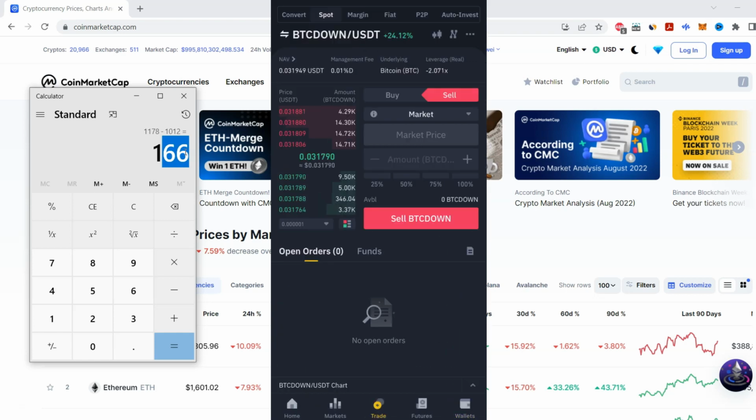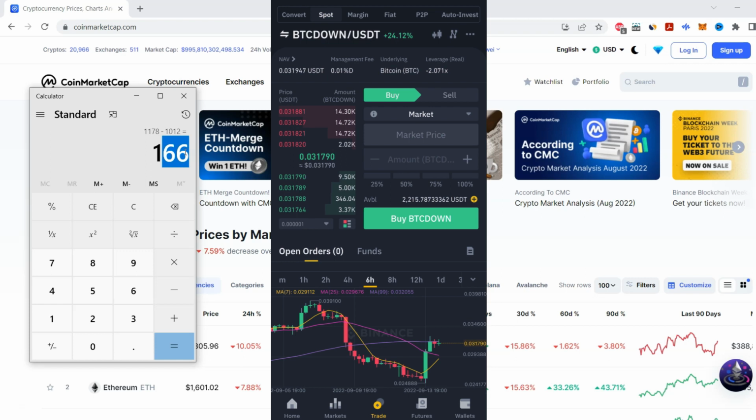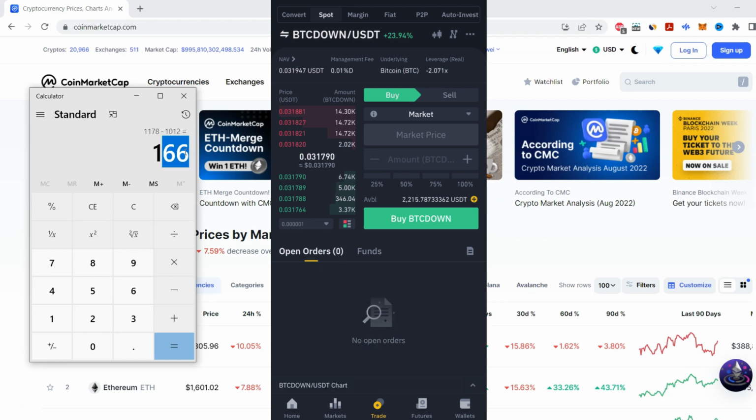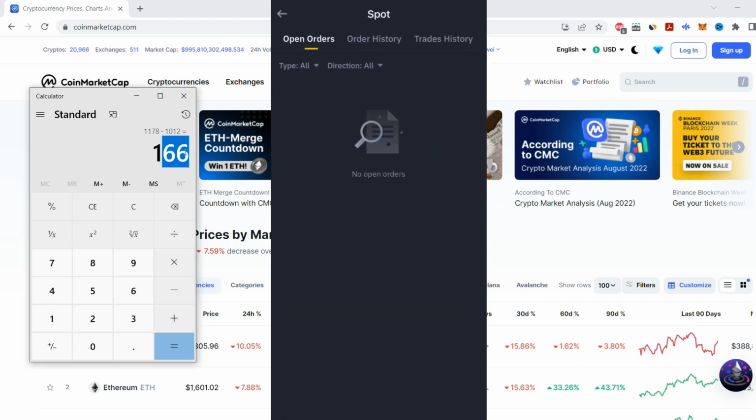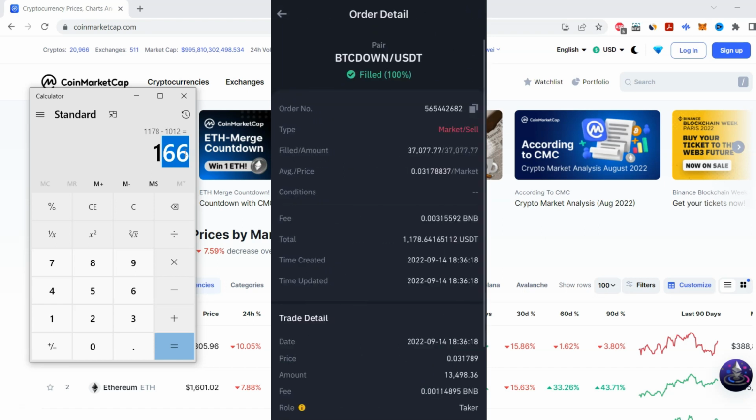Okay guys, you can just go to your trade, and if you believe BTC is going to go down, you can buy some BTCDOWN. When BTC goes down, BTCDOWN goes up. When BTC goes up, BTCDOWN goes down. So this is just to prove to you that you can do this. You can see here the history. And you can also do averaging, guys. It's so beautiful. I mean, there is no better way to make money.